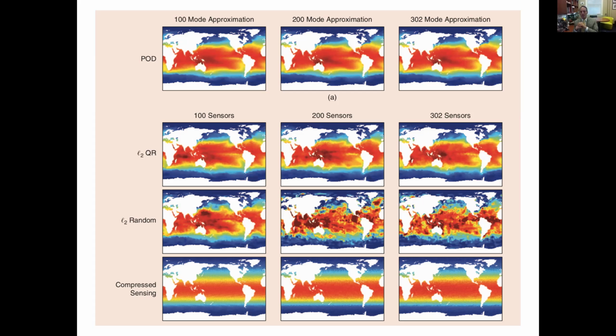If you use random sensors, that's the middle row, you can see it doesn't do well at all. And then if you do this compressive sensing trick, so you really use the compressive sensing idea, it does terrible too. This is partly why nobody really does compressive sensing anymore. I mean, it just doesn't do that well, actually. So this tells you that you now have a principled way to place sensors, and if I only give you 100 sensors and you really want to do a good job, you're going to use that QR algorithm.